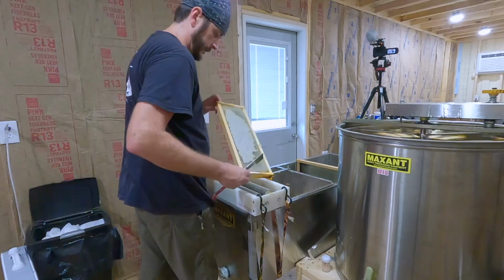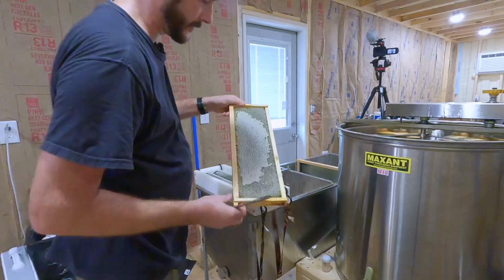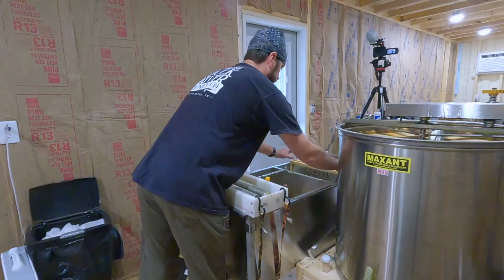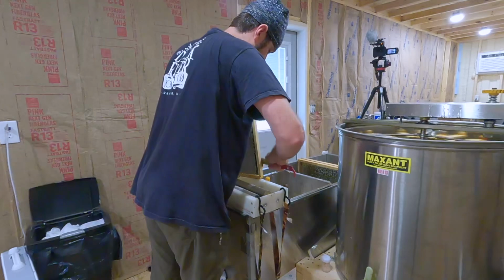That one's got enough on it that I'm gonna run it through the Simple Harmony Farms uncapper. But since this side is built out low, it's probably not gonna uncap that very good. It actually did okay on that. I try to trim burr comb and excess wax while I'm going through.